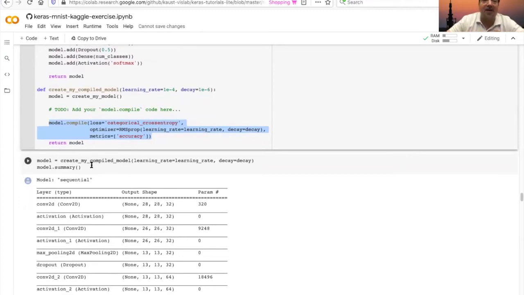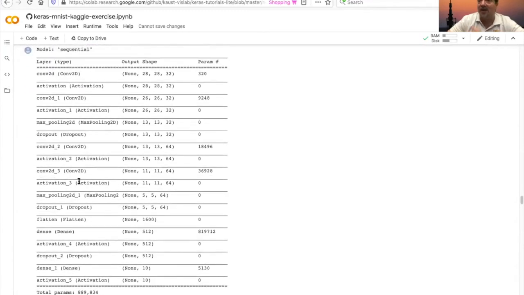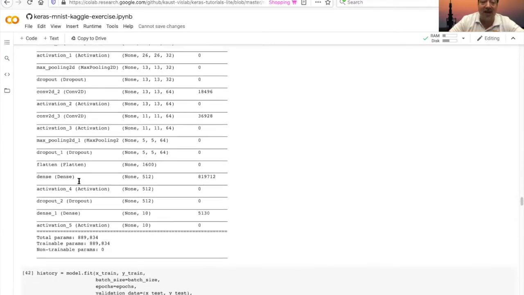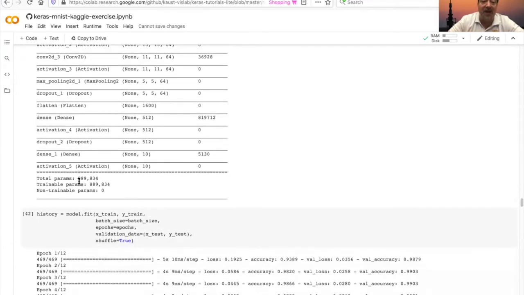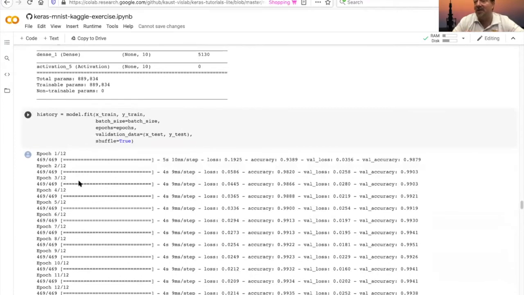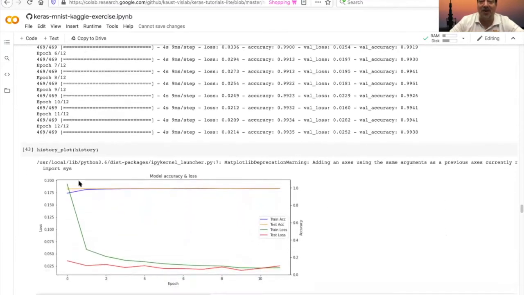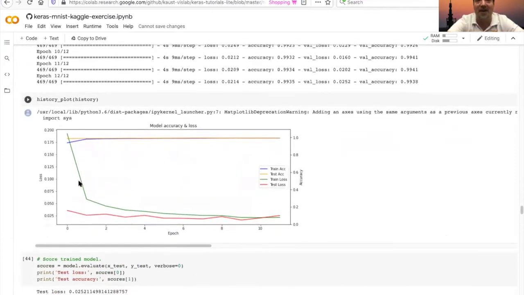And then I ran the next cells. I see in my summary that the network looks similar to the one yesterday, with just under 1 million total parameters. And I then trained it. The number of epochs that we trained over, at least by default, was only 12. It's pretty quick, and very quickly the network converges to near 100% accuracy, like 0.9938.